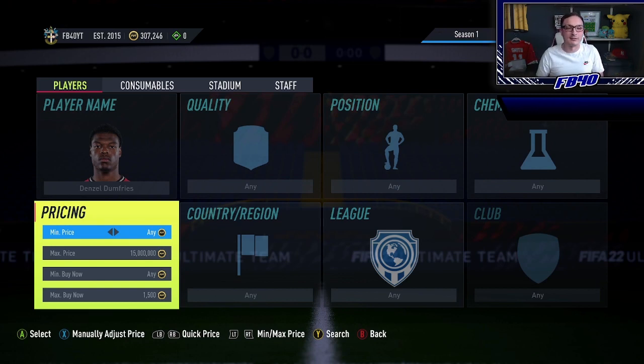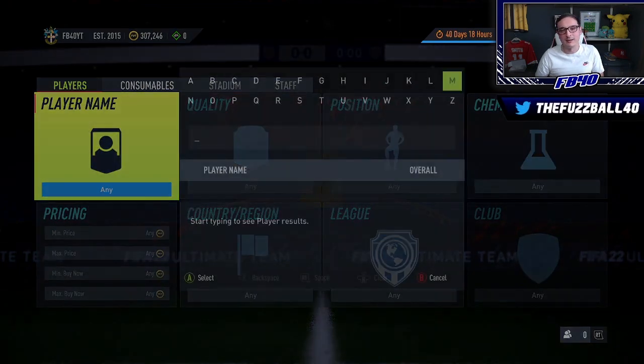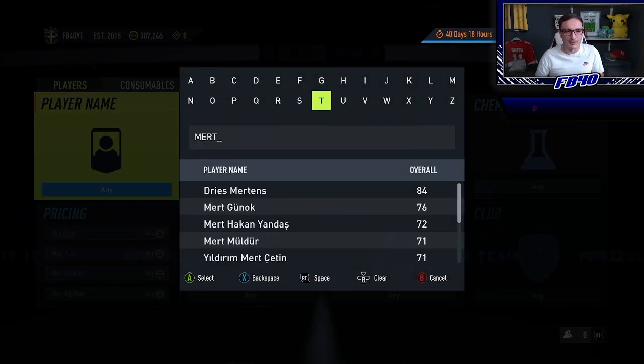But let's talk about the market itself. So the game came out today. Happy FIFA Day to everyone that's got it. And we've seen a slight dip in the market. It's not dropped heavily, but it's a slight dip.